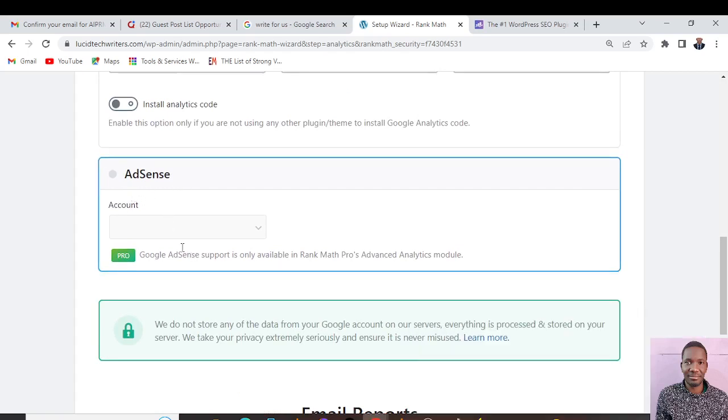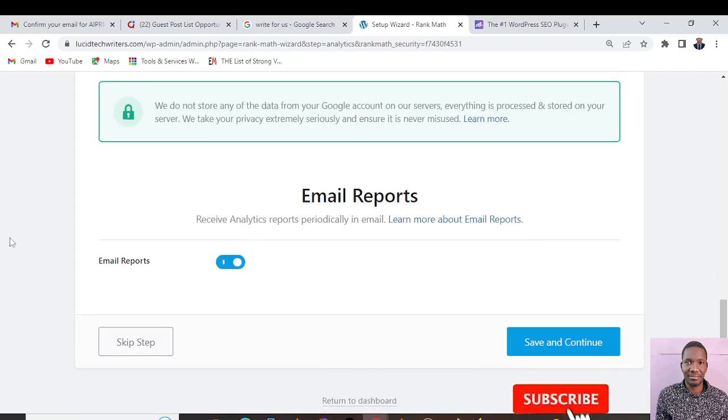If you have Pro, you can connect your AdSense. Email reports, enable this one. They have very important emails.